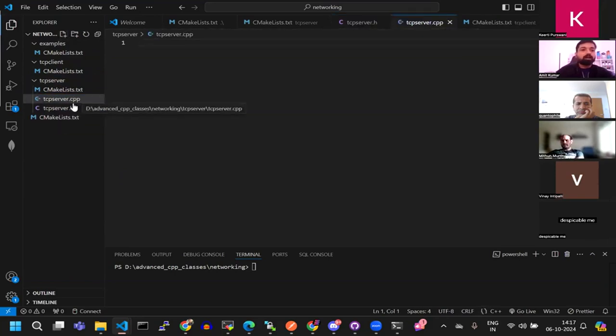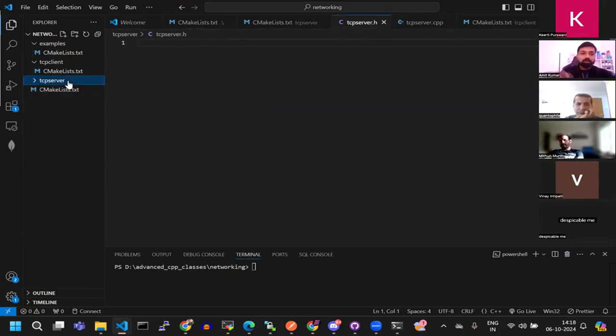Fine. So these two will be like an API to the outside world. Any person who wants to use our TCP server will actually be using the API that we give in tcp_server.h, right? And then the platform specific code will be inside these folders. So suppose for Linux, I will put it like this. I will create three folders for Linux, Windows, and I'm putting one for Mac also. I'll not be writing code for Mac, but I'll tell you how you can build it for Mac also, like what code you can put in Mac.